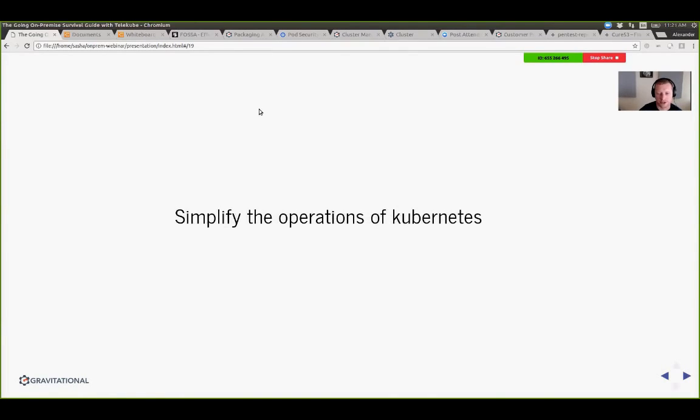There's also the step of simplifying the operations of Kubernetes that I wanted to cover. Basically, Telecube tries its best to operate Kubernetes really easily. To demonstrate this, we try to reduce the amount of steps customers need to know about Kubernetes to zero. And that's why we have Gravity install and Gravity upgrades. At the same time, we have invested so much in planning our upgrade procedures, educating your services teams and educating customers on what to do in case things go wrong. So there's no magic bullet, but we try really hard to simplify the operations of Kubernetes.